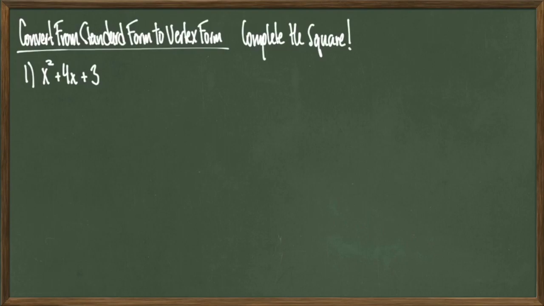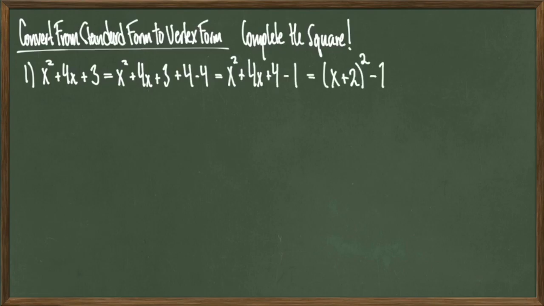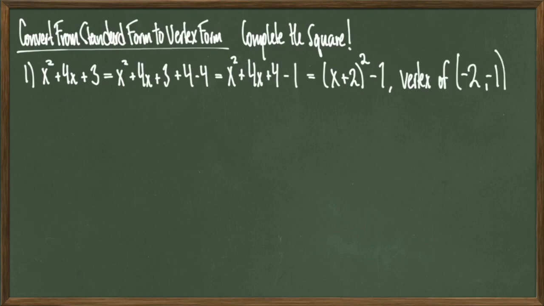Moving forward, I'll take x² + 4x + 3 and write it as x² + 4x + 3 + 4 − 4, which simplifies to (x + 2)² − 1. So all we've done is change the way this quadratic is written without changing its value. I've gone from standard form, x² + 4x + 3, to vertex form, (x + 2)² − 1. Therefore I can read off the vertex, which will be (−2, −1). Remember that I have to change the sign for the h-coordinate and leave the sign the same for the k-coordinate. That's why (x + 2)² gives me −2, and the −1 at the end stays −1.